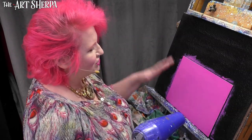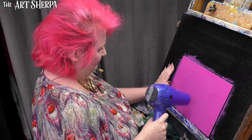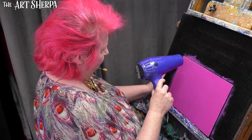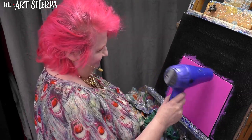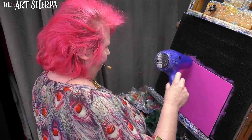Okay, so while I dry this, John can talk to you about Golden Artist Colors and their blog, Just Paint, as a fabulous resource for new artists. So, as she was saying, Golden Artist Colors does have this publication they put out called Just Paint. I think at one point it was a print publication, but now I believe it's just digital. But it is a really good resource. This is where paint science nerds publish their papers and their research, because it's where all the smartest people about acrylic paint talk about acrylic paint.